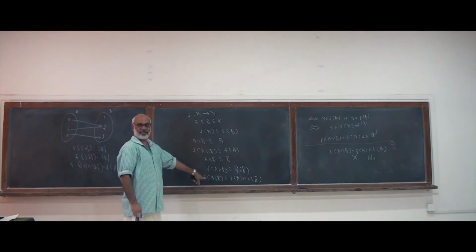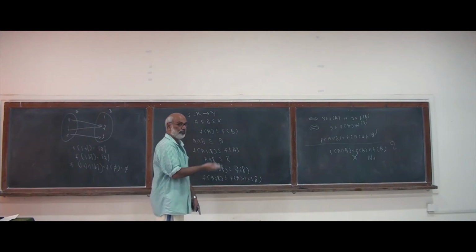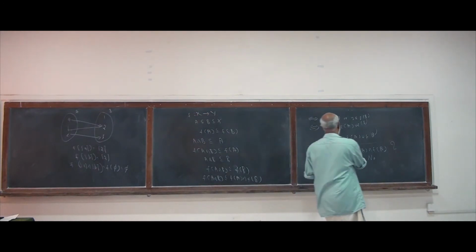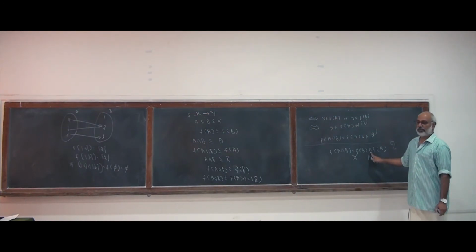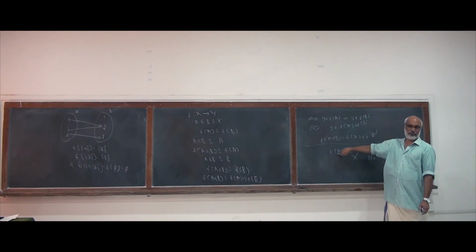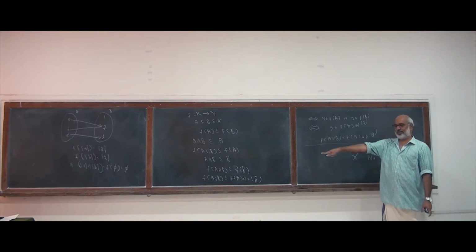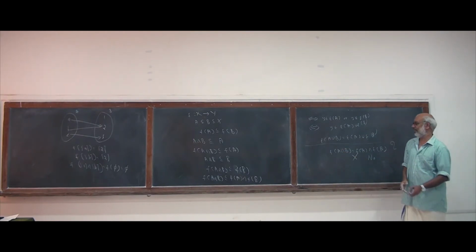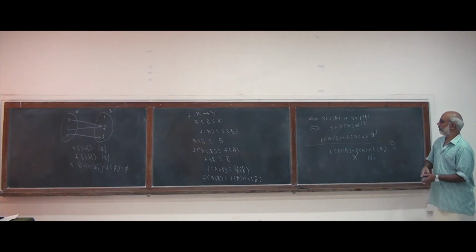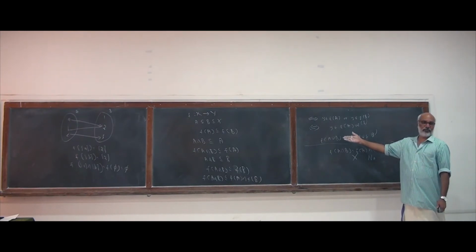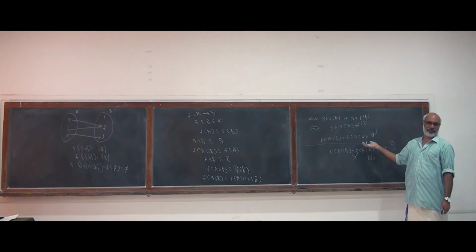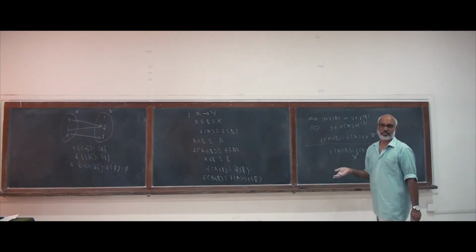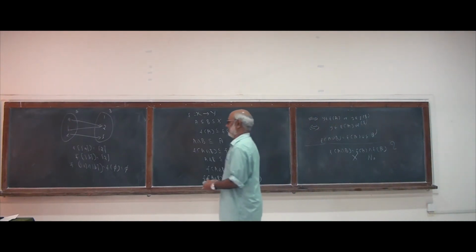This part holds, the other part will not, because in order to show equality, we have to prove two things. f of A intersection B is a subset of this, and this is a subset of f of A intersection B. So one part is true, the other is not in general. But for a union, there is no problem. The image of a union is the union of the images. The image of an intersection need not be the intersection of images.